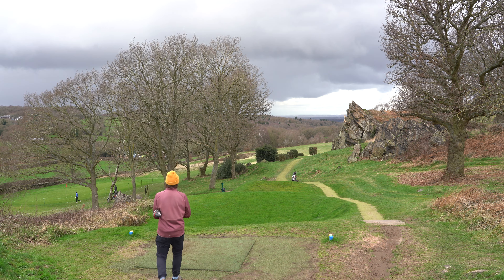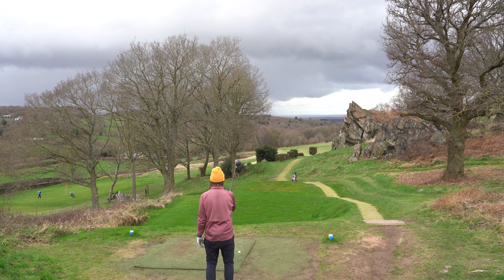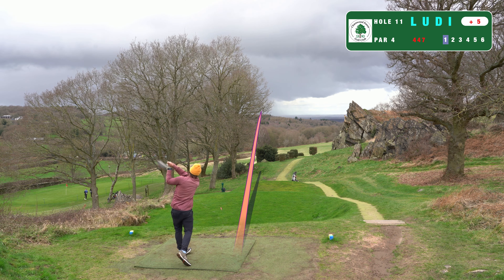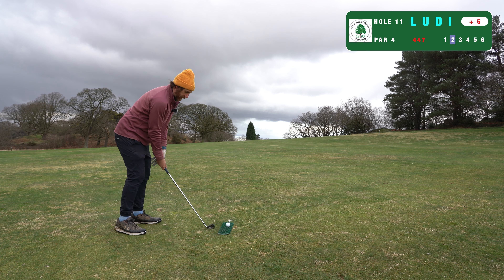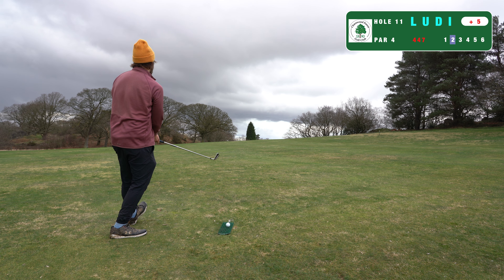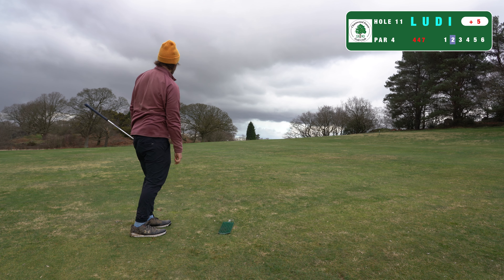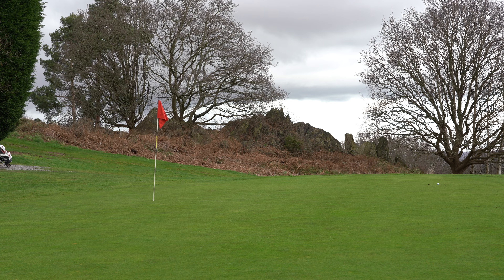Back on this hole — absolute beauty of a hole. Now I know about those 600 million year old rocks. I can aim it left and hit it with a cut — that is the way to do this hole. That's way more like it, that's how I should have played it — easy when you know. 190 to the middle so I've got a six iron. I seem to remember short was better than long. I hit that real good — lovely little draw. That is much, much more like it, must have carried it about 200 yards. I've got a look at birdie again.